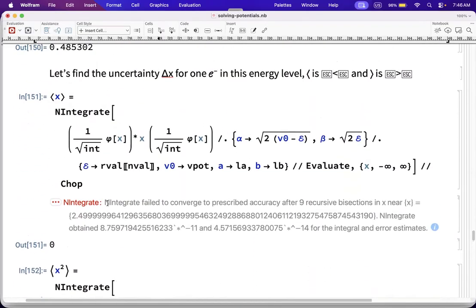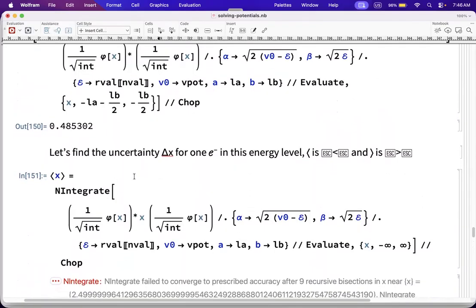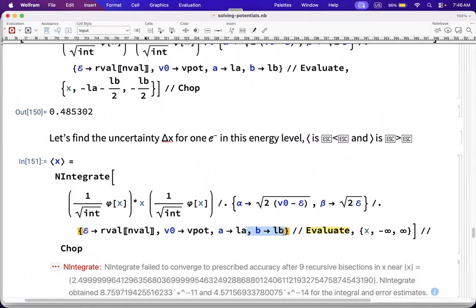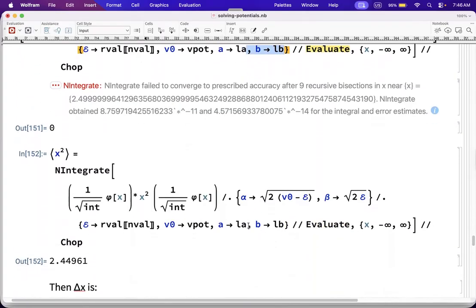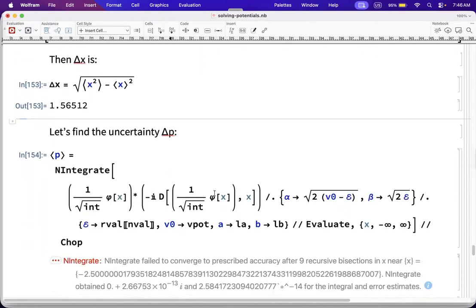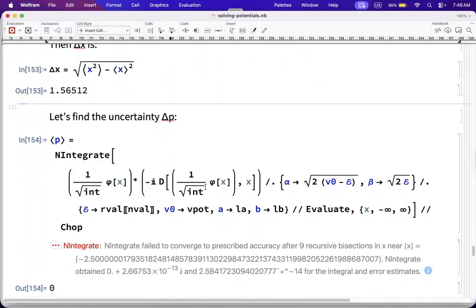So I repeat here again what I did. Now let's find the uncertainty delta X on the position and the uncertainty delta P on the momentum, like this. The only thing I did from the previous case is I added this part, nothing else. For the next one I also added this part here, and you find this. You just have to update this. On momentum, the same. I don't have to change anything because everything is fine.